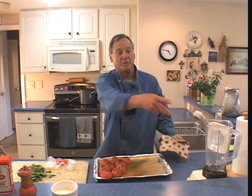These tomatoes, I'm going to let these cool off for a minute. And then I'm going to peel them and put them in the blender along with some habaneros. Actually, just one habanero, one of the hottest peppers there is. But if you take the seeds out and you use it sparingly, you can get its dramatic flavor and just about everybody can enjoy it.